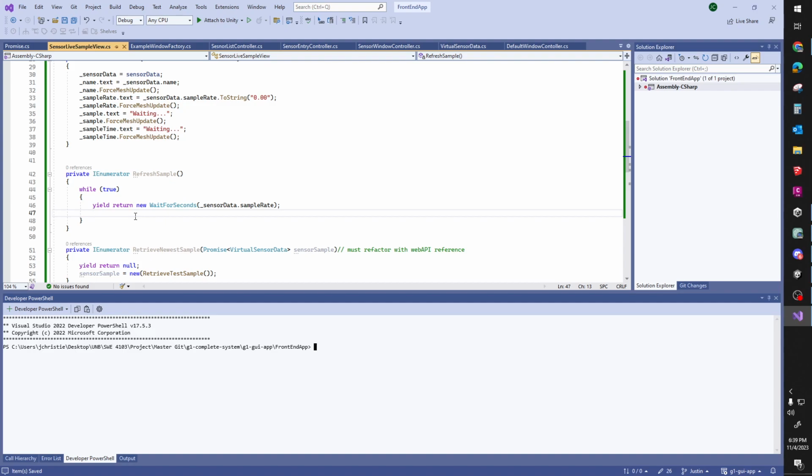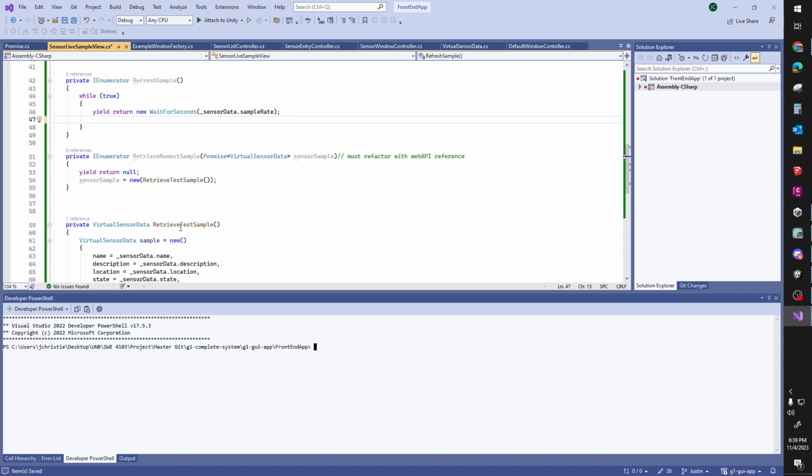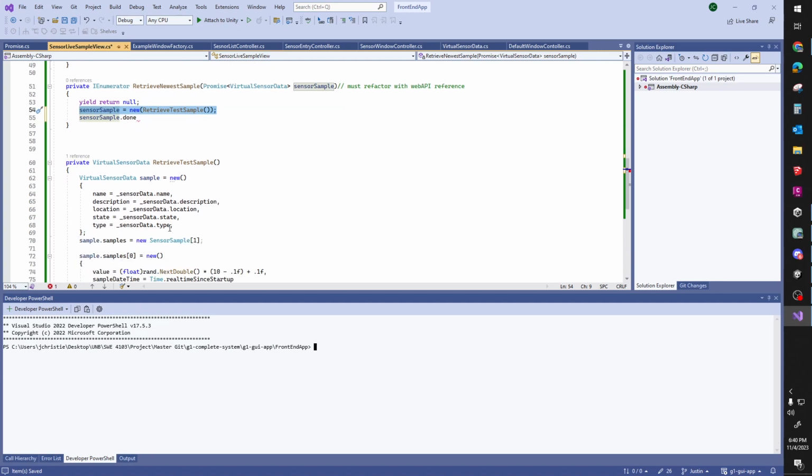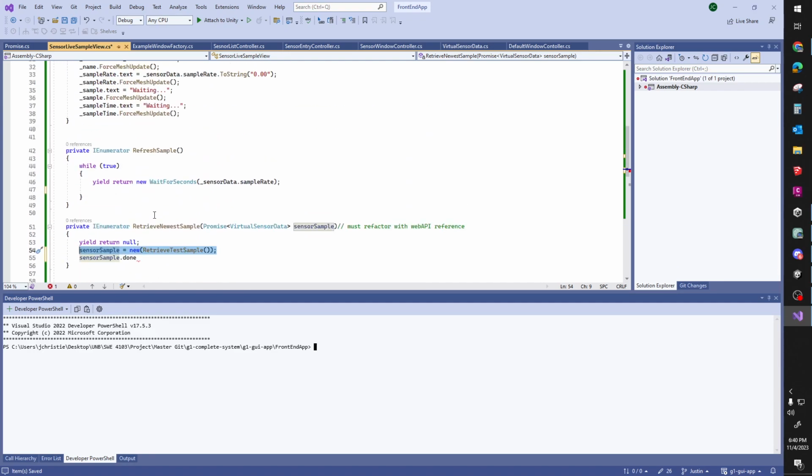That's that. And then we're going to start coroutine. We're going to make a promise here. It's going to do this, and then we're going to take our promise, sensor sample dot done, because the retrieve would have brought it back. Pretend this line right here would actually be, in the real thing, when it gets refactored, an asynchronous call or a coroutine, right? So it's going to send off, and then we're going to be watching this promise to see when it gets marked as being done, which it's actually just going to get marked as being done anyway.